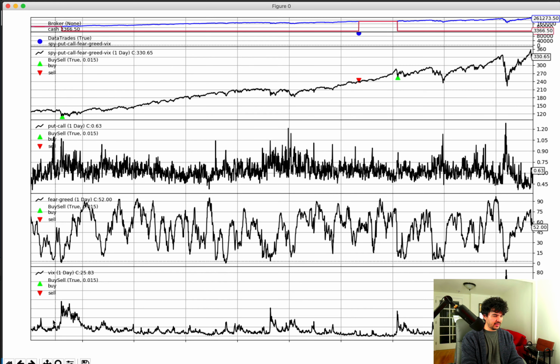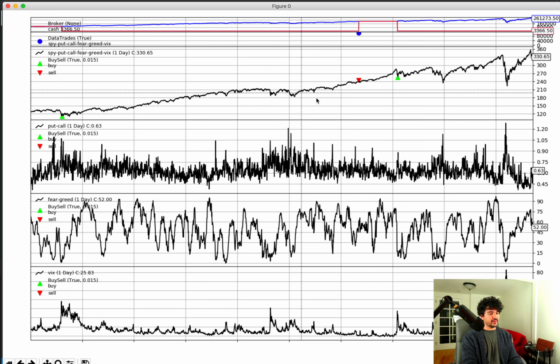Right, and you can see at the very bottom here, we got this spike in the VIX, and so this is buying when the VIX is over 35. This captures this point in August of 2011. There was a pretty big, like a 20% sell-off at that point, and then you actually stay in there for a while with this strategy. And yeah, 260,000. So yeah, you can play with these numbers.